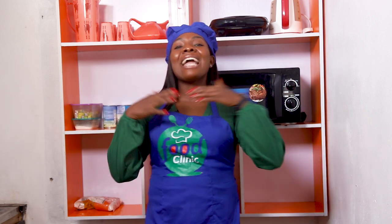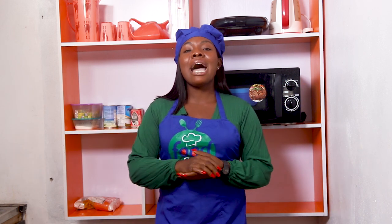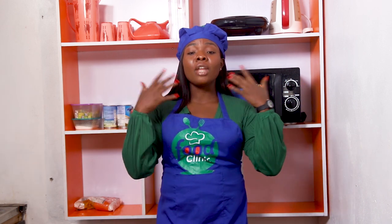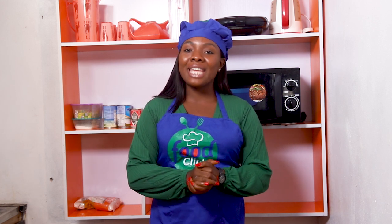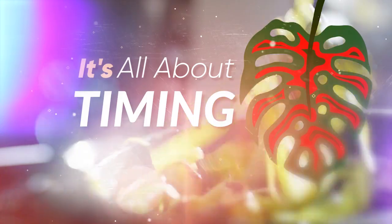Trust me, I'm always so excited about Christmas because I get to see all my cousins, my distant relatives I haven't seen in a very long time, and it's such an amazing period. So if you're cooking, please ensure you cook with so much love. Ensure you bring the people around you because Christmas is just this time to celebrate family, togetherness, and love.